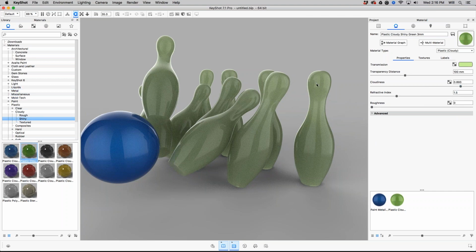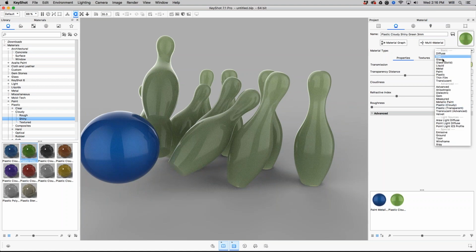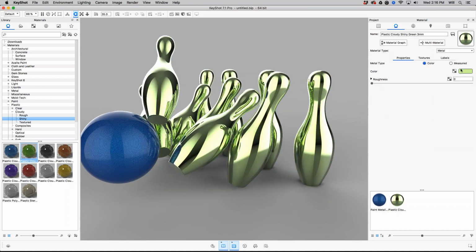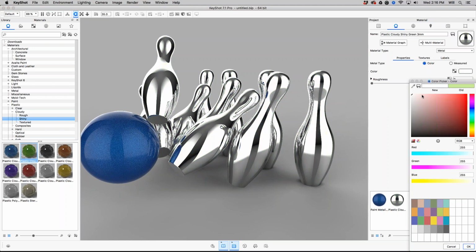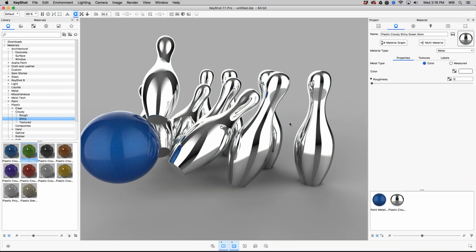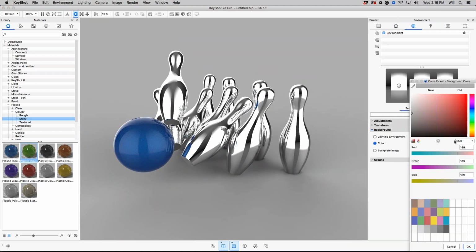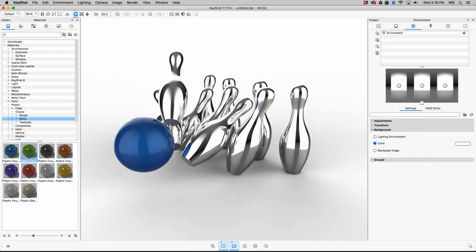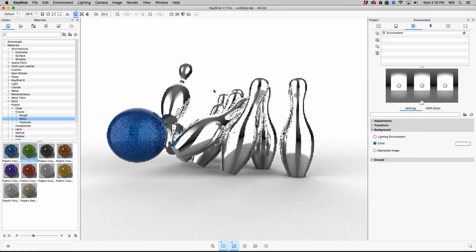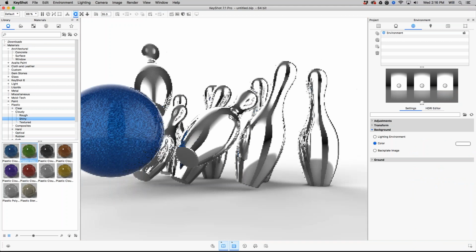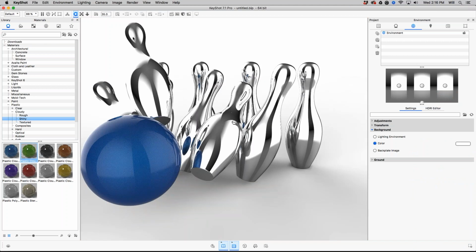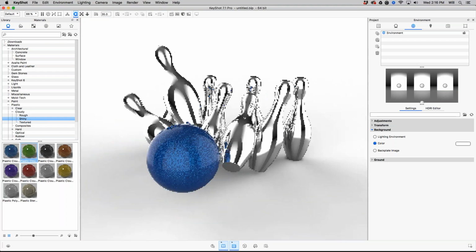And another one that I would like to show you here is if I were to change this material to a, let's see, a metal material. Of course, we can make this chrome by making it a white polished metal, which people do quite frequently. But I do want to show you something. If I were to put this background back to white, one of the first things that you might notice is that we're at risk of having too much contrast and our whites just blowing out. So you can see on the top left, these almost become abstract because we can't see where the edge of this model is. It's just too bright and shiny because it's reflecting the white background.